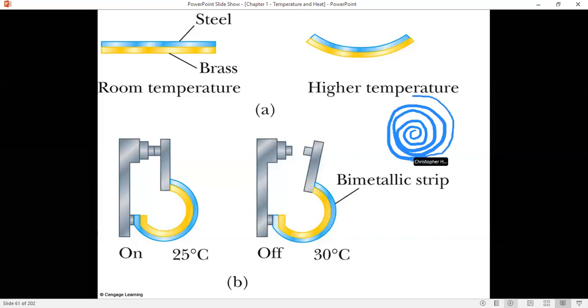Okay. And instead of just using a simple contact like we see right here, oftentimes what they'll use is a glass tube of mercury metal. And as the mercury changes its orientation, it makes contact with two leads, and that'll turn on or off a furnace or turn on or off an air conditioner. Okay, but you know, this would work too. This is a little more reliable.